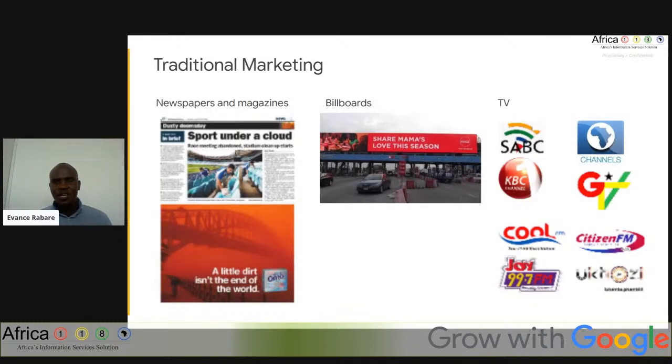Before all this digital stuff came, we were heavy on newspapers, billboards, TV, and radios. When I talk about traditional, we are talking about advertising and reaching the target audience through newspapers, magazines, radios, TVs, and out of door advertising. These advertisements are typically placed for a fee, and this fee corresponds to the size of the ad. If the ad takes long, it will be expensive. If the billboard is that big, of course, it will be expensive, as well as the way it has been published.